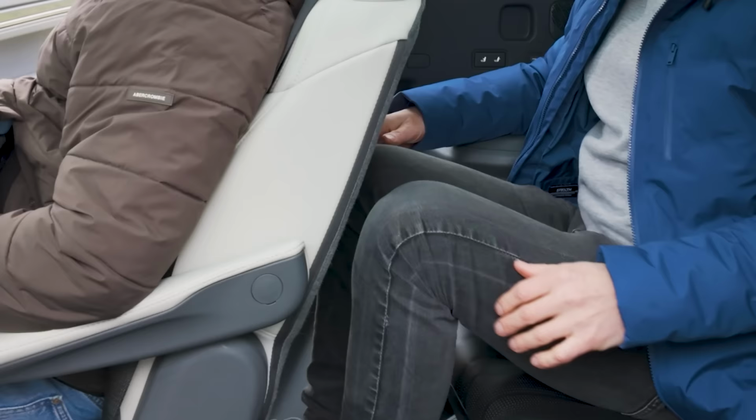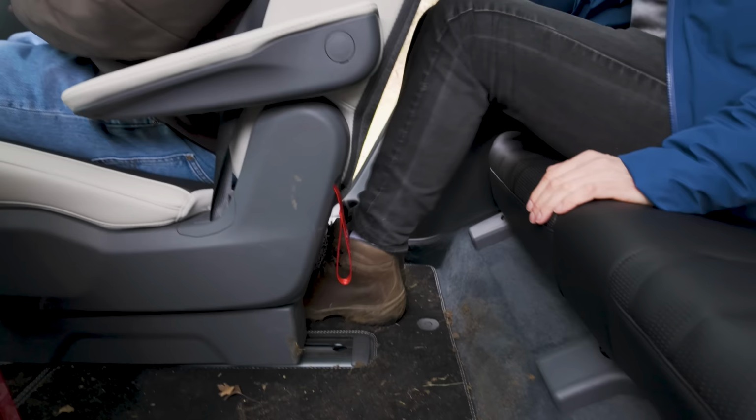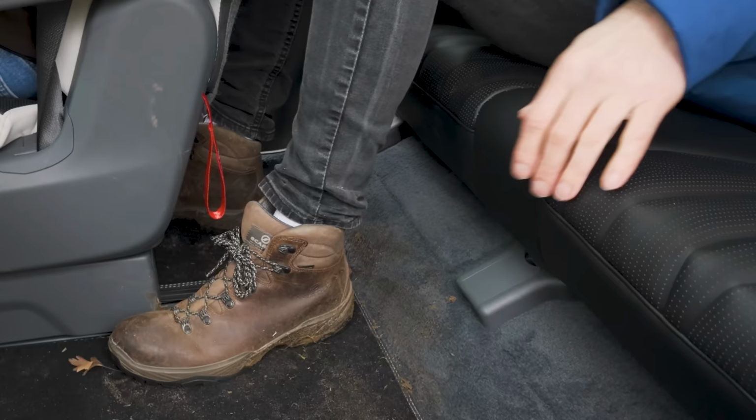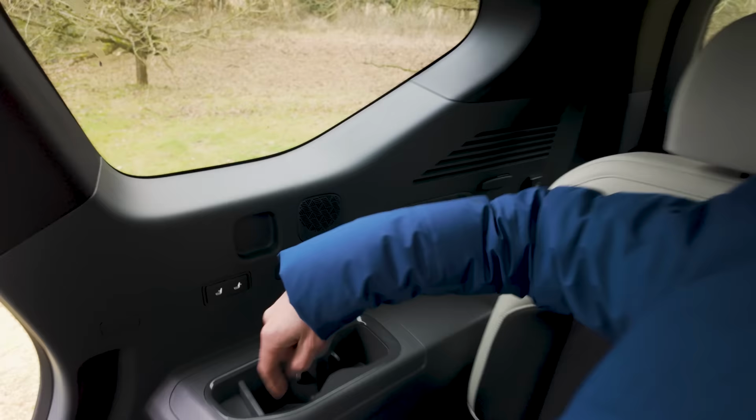Look, I've got enough knee room. I can sort of shuffle my feet underneath the chair in front. And the good thing about this 6-seater version is I can put my other foot there. And actually, because the seat base is quite high from the floor, I don't feel like I've got my knees up around my ears like you do in the back of some other SUVs. And headroom back here is good as well. It's actually fine for adults here in the very back. There's cup holders there, as well as a USB-C. Yeah, it's all pretty good.